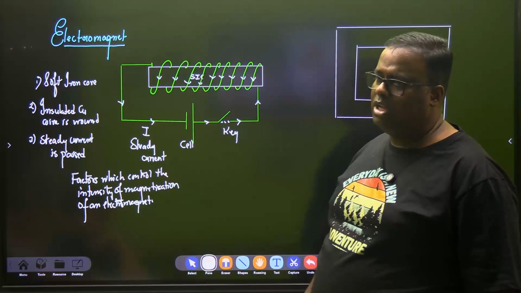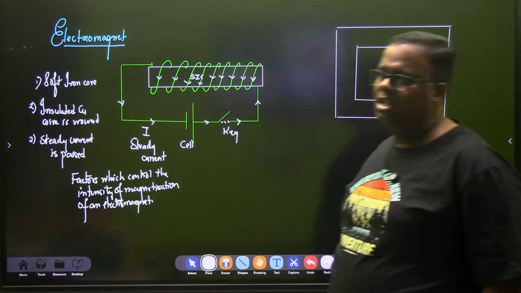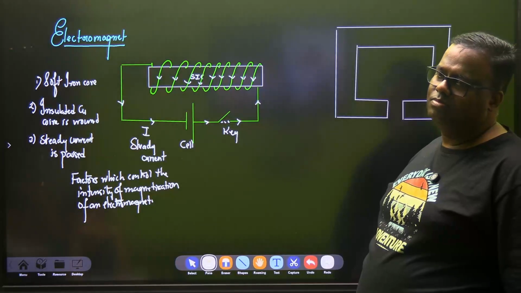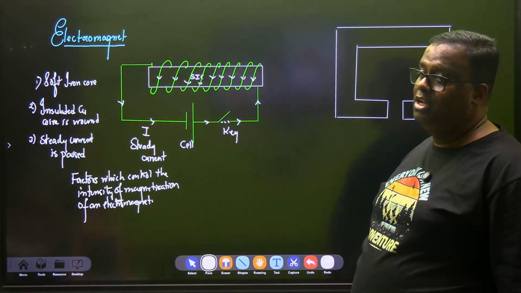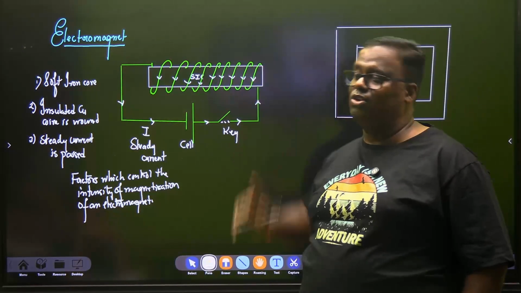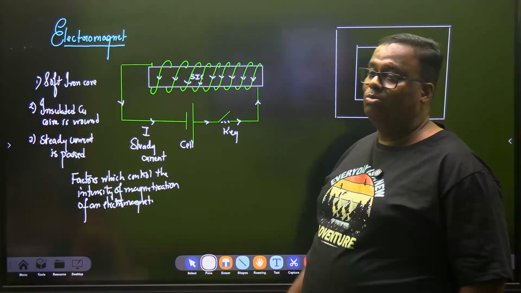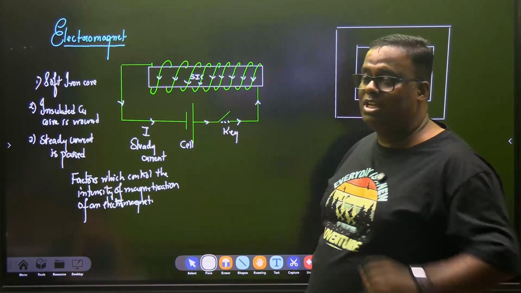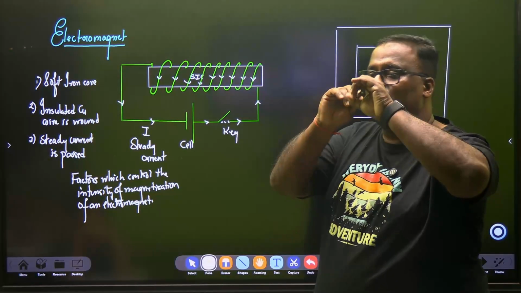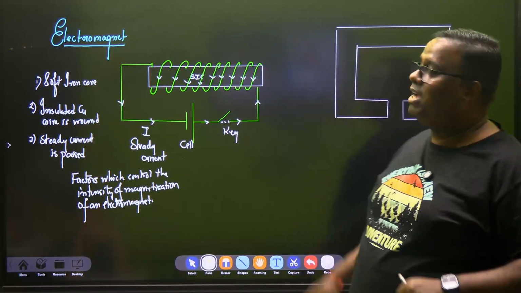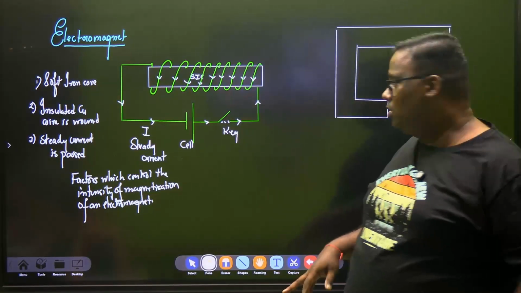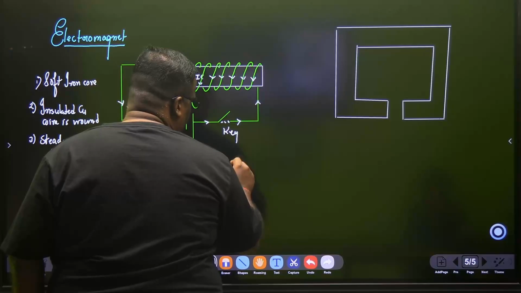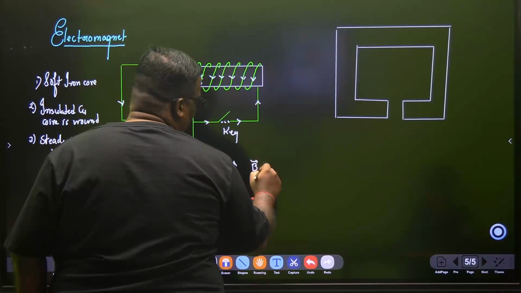Increasing the current. Okay, next. Increasing the number of turns. Now that you cannot add the soft iron core here, because an electromagnet by birth contains a soft iron core. That's the reason I asked this question. In a solenoid, you have a choice to put the soft iron core, but in an electromagnet, the soft iron core is inbuilt. So here, one of the parameters is obviously the current. If the current goes up, the magnetic field also goes up, right?